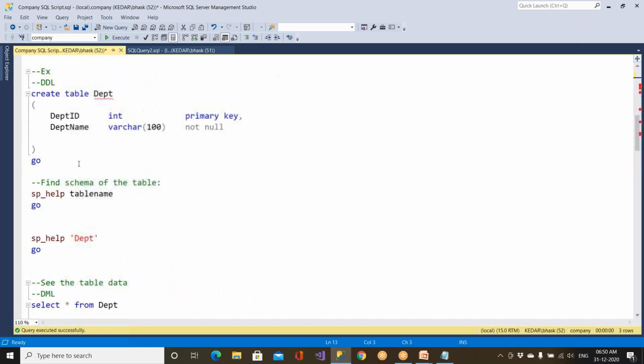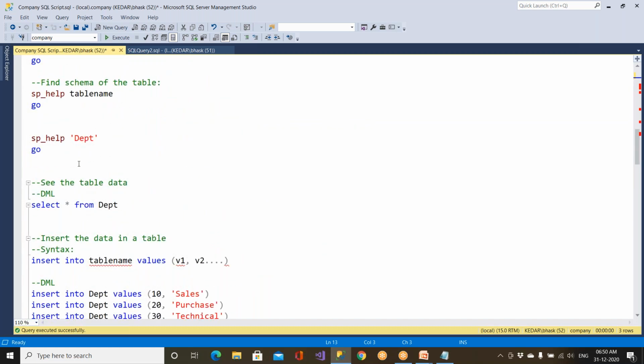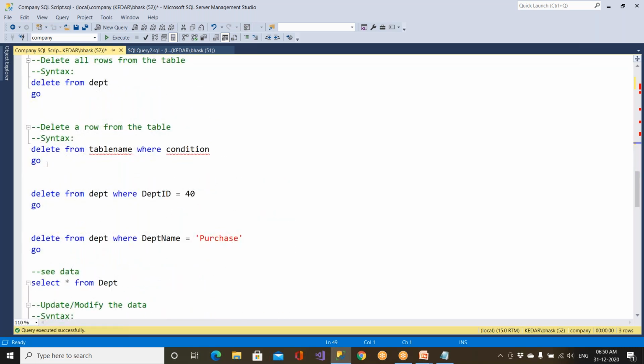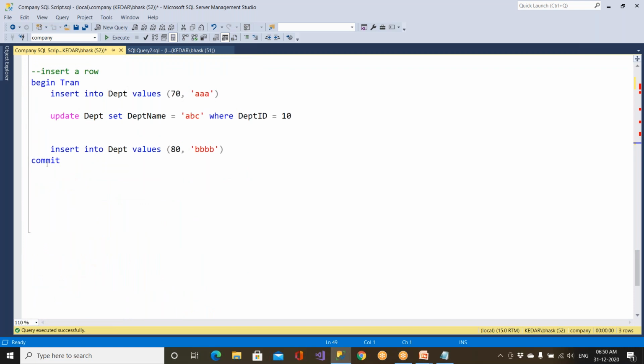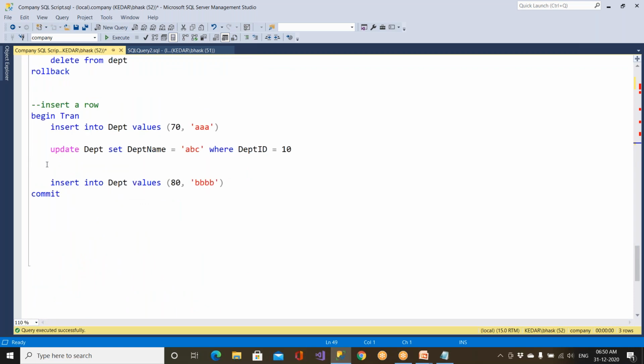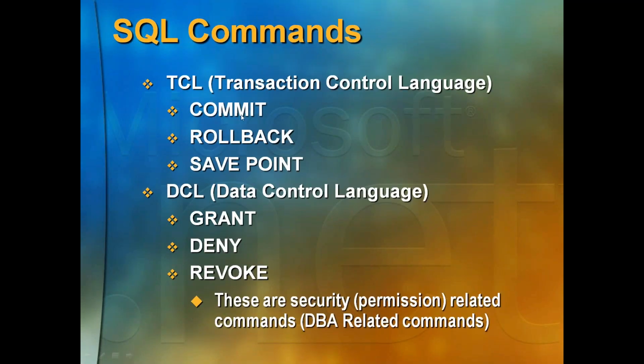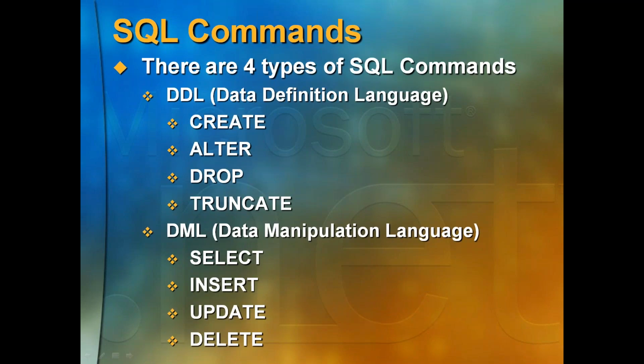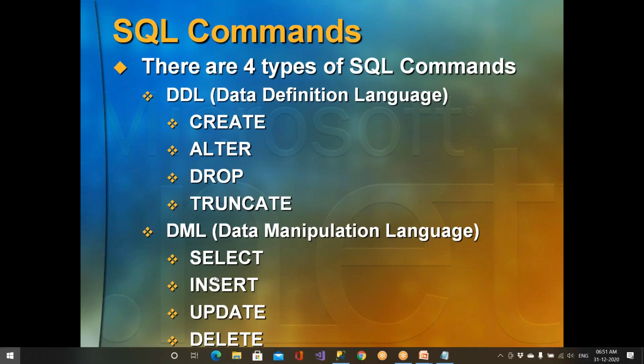Now, let me go and verify the next things. Yesterday we were talking about transactions as well. So what is a commit? What is a rollback? So all of them we were talking about. And these are the things we had seen: commit and rollback. And savepoint, we'll see later. Now grant, deny, revoke, we are not at all using. Am I clear? So creating, altering, we are doing it.